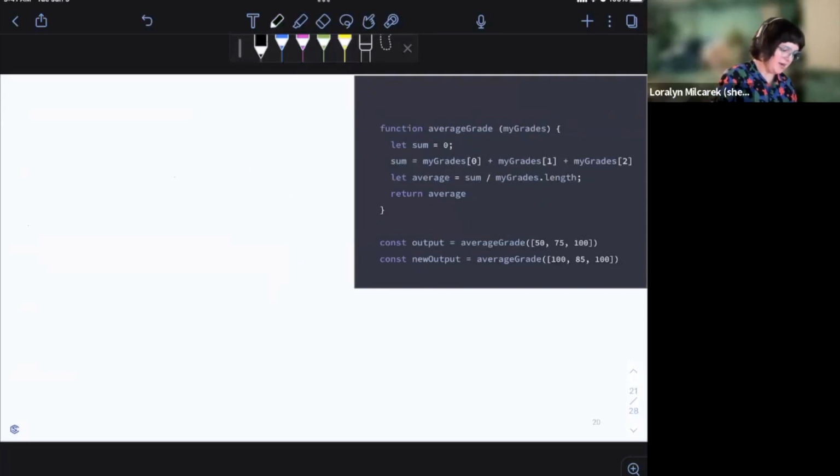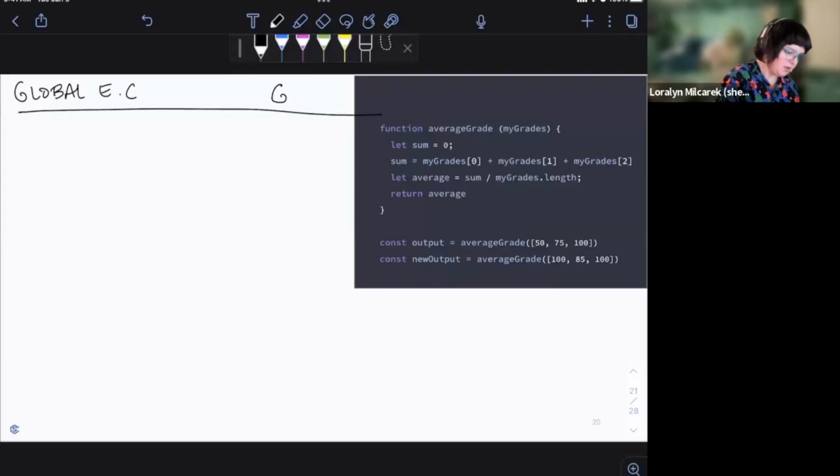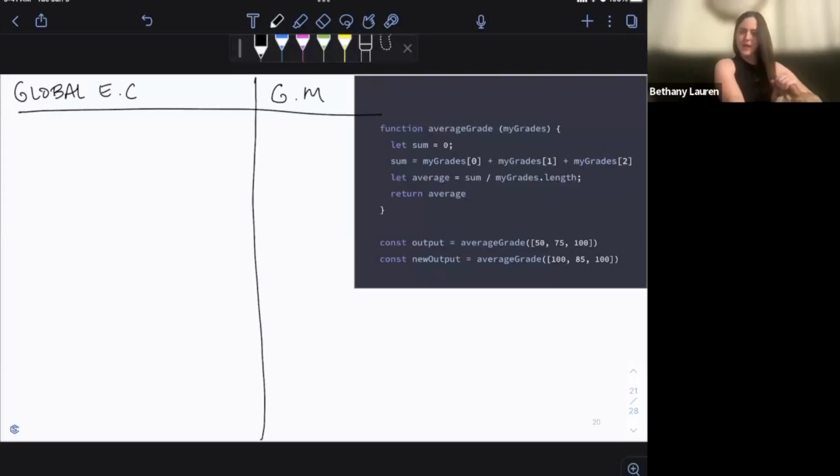Yeah, to set it up, we'll have our global execution context and our global memory. Awesome. So we're going to use the function keyword to declare a function called average grade. And that will go in our global memory. And then further down, we're going to declare a variable using the const keyword. And this variable is called output.